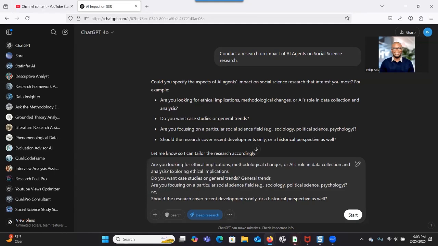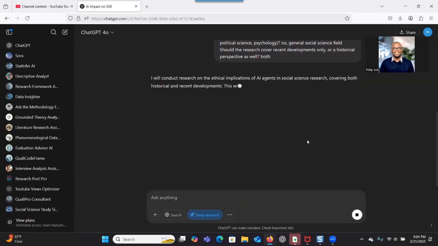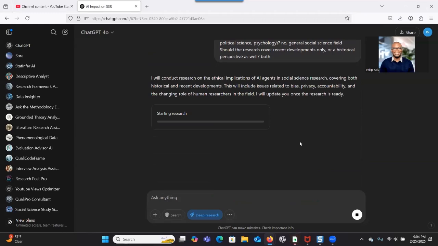So what I did was, I clicked on deep research, as you can see here, the blue area. Then I asked the system to conduct research on this area. Before it conducts research, it's asking me questions that I have to answer so that it gets rich information before it starts doing the research. I'm trying to answer the questions, and after that, I click on start. When I clicked on start, it took the system about 22 minutes to do the research and give me a report. As you can see here, the system has started doing the research.